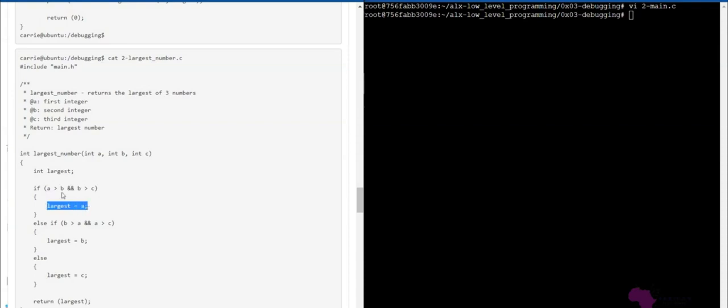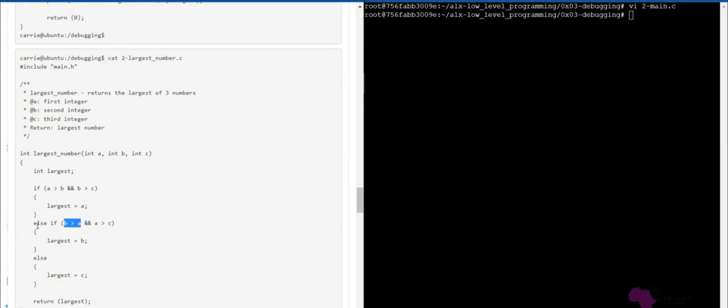These two conditions need to be met, and if you remember, if you're using AND, it means both conditions need to be met, not just one. If these two conditions are not met, it will check if B is greater than A and if A is greater than C. So it will check first if B is greater than A. If that is satisfied, it will move to the next step and check, now that B is greater than A, is A greater than C?